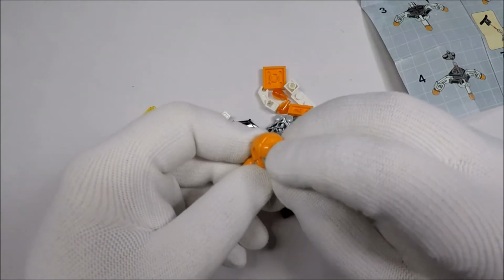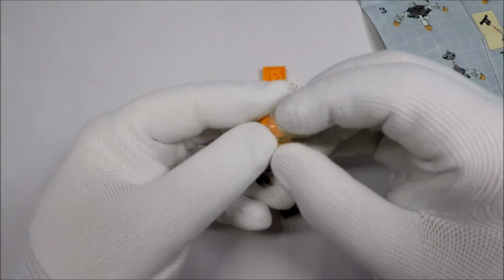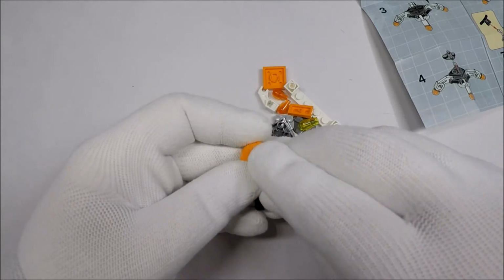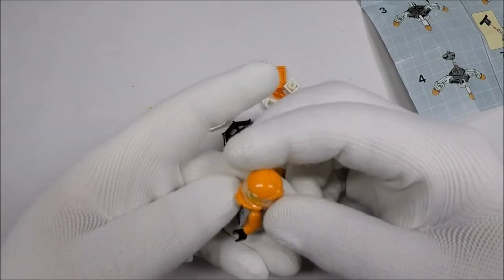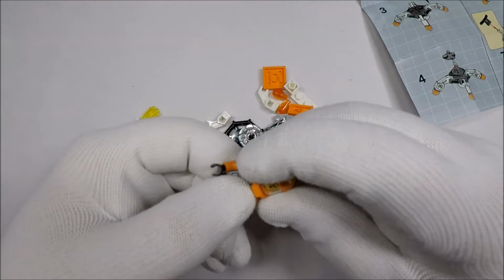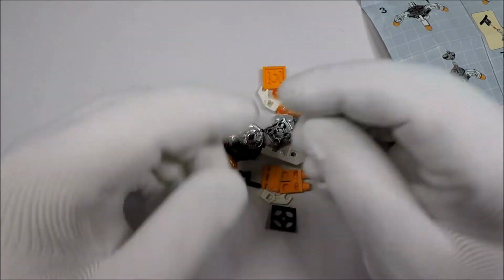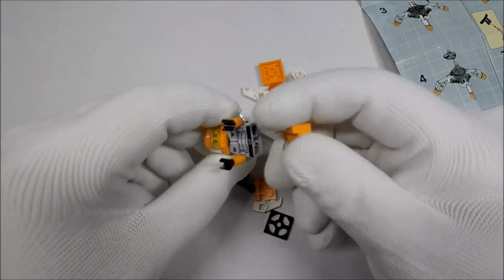I do like the visors on these helmets. I think it's kind of a cool addition, and it sort of adds, I don't know, like an animation or just an interesting next level of, you know, complexity.